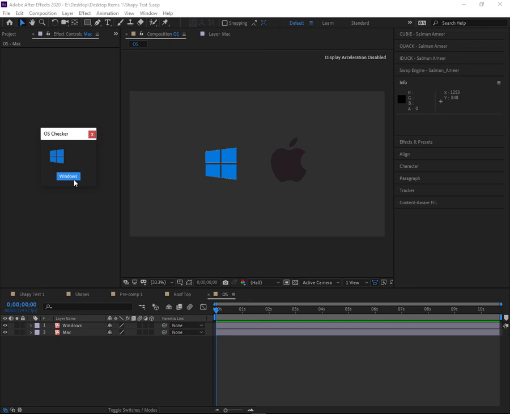If the user is using the Mac, then the properties are shown according to the Mac, and if it's Windows, the properties are shown according to the Windows, because the Windows and the Mac have many differences like file systems and also the control or command keys. So we can use this one script for multiple operating systems by defining these few lines of code or functionalities.